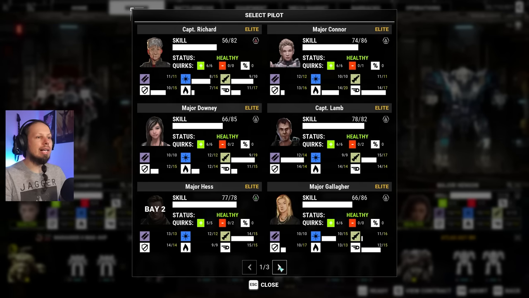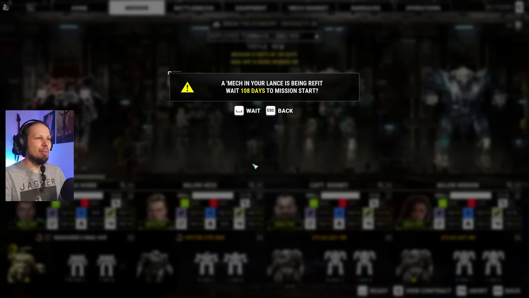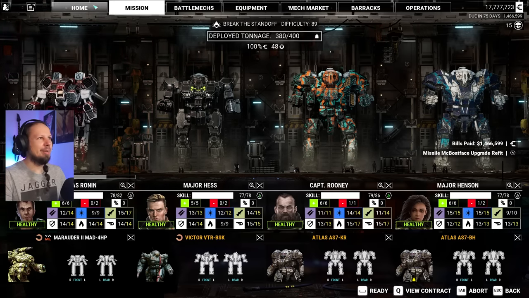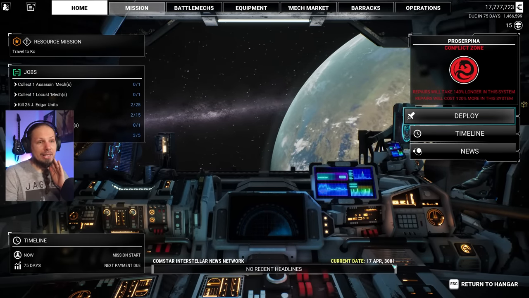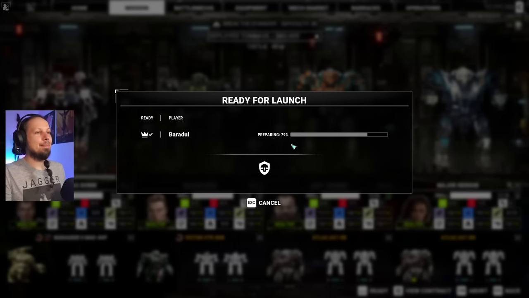And I know a guy who really is. I mean, Major Hess is pretty good with the Kappa 15, but I think we have somebody better, like Captain Lamb. Yeah, let's go, everybody. It's 108 days, and I'm so happy that we advanced the timeline because the TPI mechs are coming. We had 3081. Whoa. I feel like we have to advance another 100 years or so. Oh, boy. But hey, let's go.